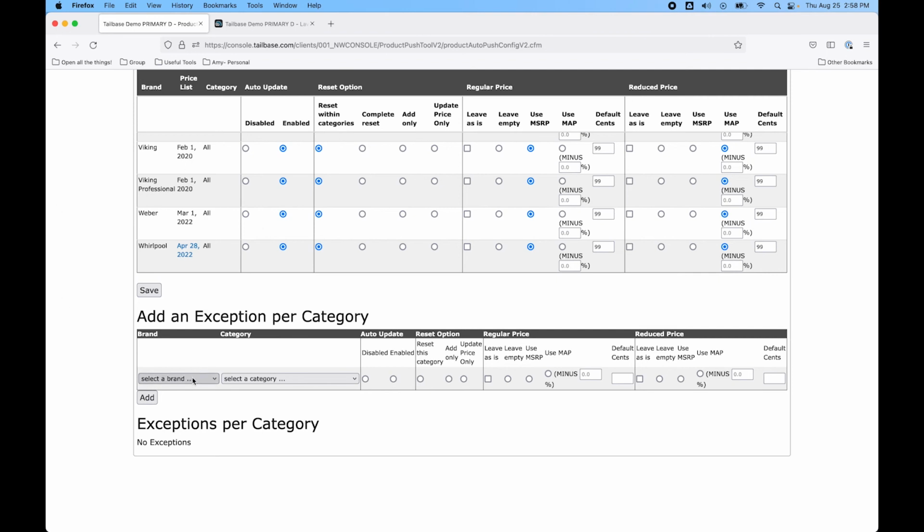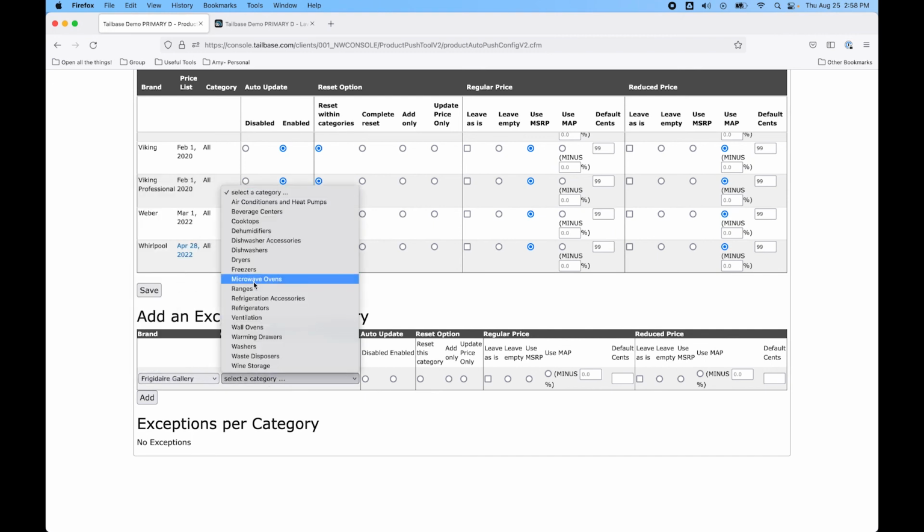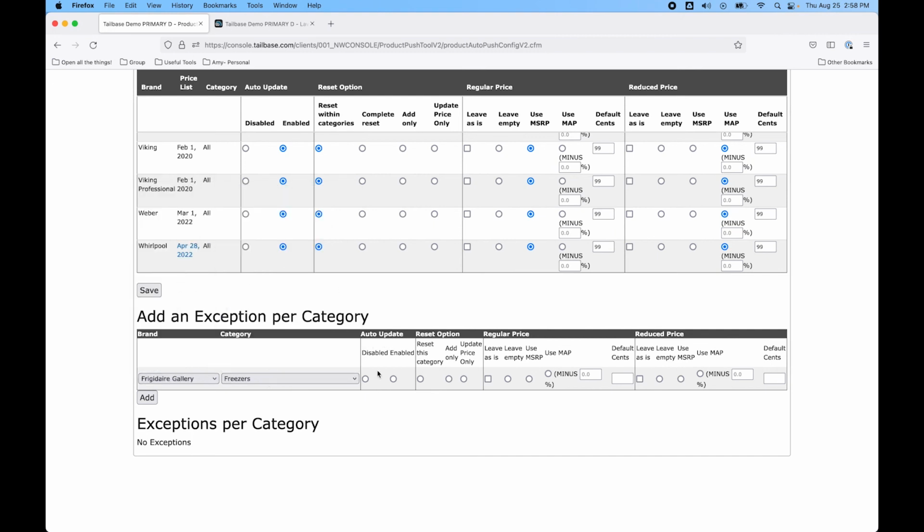You may add the brand and add your freezers. If you still want to keep up with the price list, you would enable it. If you wanted to only update the price and not the items, you wanted to only add items but not remove them, you may select those options, and you may price those as you see fit.